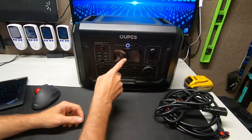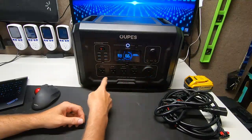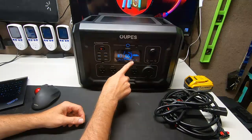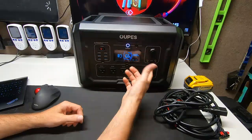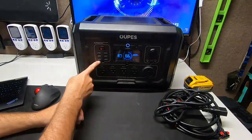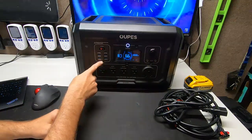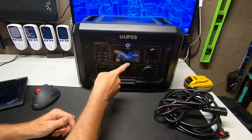I like that. Let's click this back on so this pops back on here. I do like that it's all separated. Let's click on the other DC. See this? It says car and DC, so you can have those individually. I like that, because why use this inverter if you don't need it? I don't know if they're linked to the same inverter, but obviously that would save extra power. If you're not using it, why have it on, right? You could probably make this screen brighter.